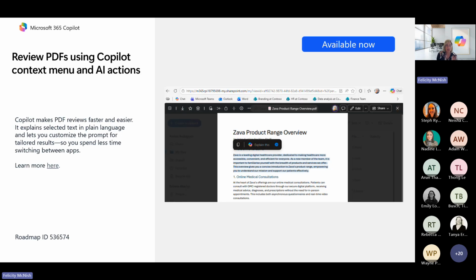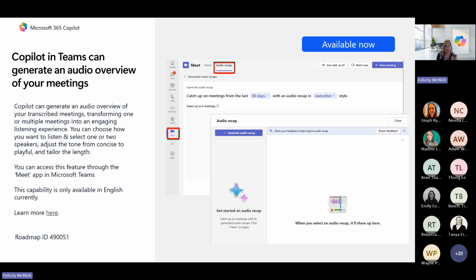Another thing we've done is we've had a lot of feedback around being able to choose Loop in the actual Copilot Chat experience as well. Previously you were able to pick files if they were PowerPoint, Word, or Excel. We've now enabled Loop in that pick list as well. So you'll be able to reason over and reference content that you've created in Loop when using the chat experience in Copilot.